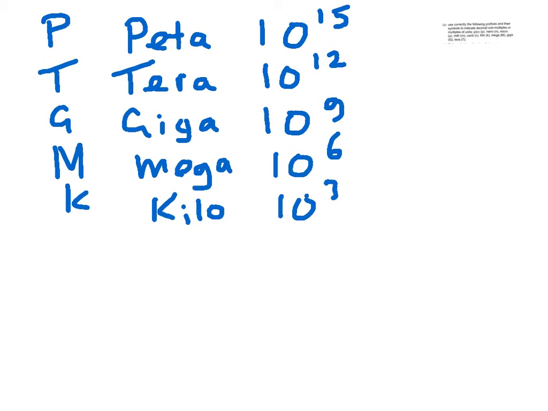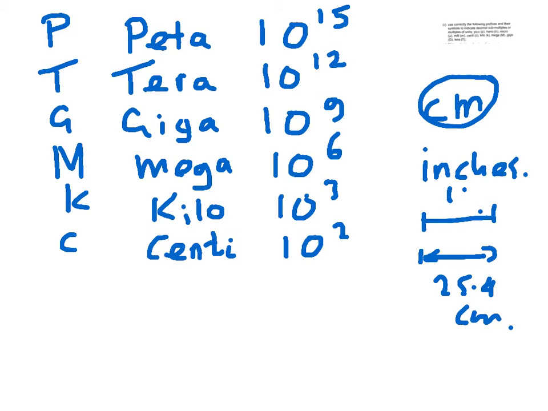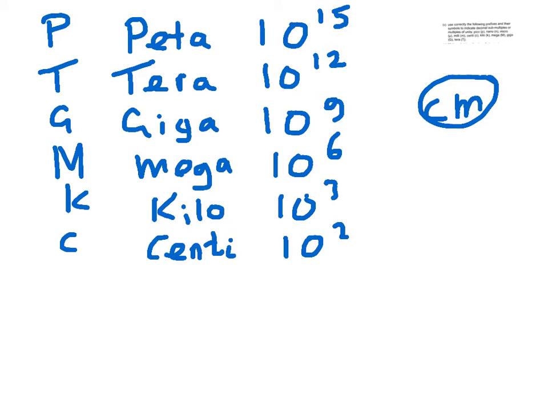We're not going to go down by 3 now. We've got a kind of intermediate one that we tend to use, and that's centi, little c. Unfortunately, that's also used for the speed of light, but hey-ho. That's 10 to the 2. That's basically common usage because centimetres is such a useful unit in normal everyday life. In the same way, in the old imperial system, people used inches, because that was a useful measure. There are 25.4 centimetres in an inch. You don't need to know that, I just thought I'd tell you. It gives me something to talk about while I'm rubbing that out.